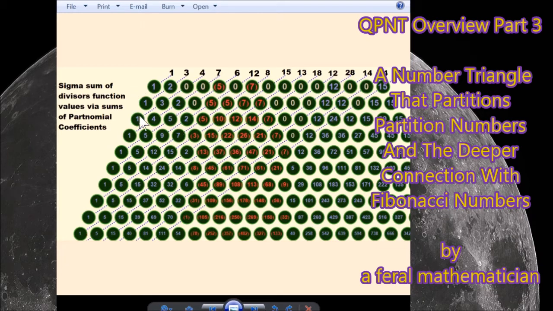Long story short, we can think of this in terms of a temperature. The temperature is rising, and then it peaks and levels off, and then it goes down, and it bottoms out and levels off, and then it goes up again, and this is like spring, summer, fall, winter, spring, summer, fall, winter, which is really interesting: sigma, the sum of divisors, has distinct seasons, with specific equinoxes.